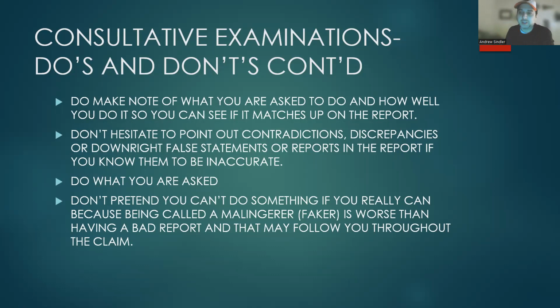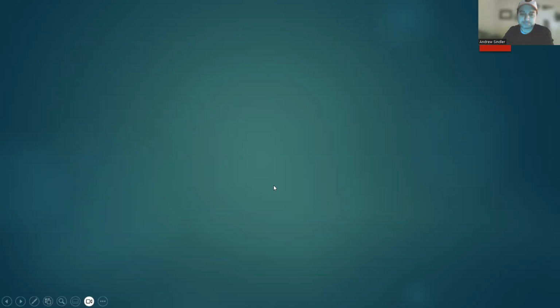And that specific label of being a malingerer may follow you throughout the entire pendency of your claim, to the extent that it might start impacting your credibility at a later date, where judges or decision makers are going to realize you may not be that believable if you were called out as being a malingerer, saying you couldn't do something that you really could, or just not doing as well when you're clearly not putting forth effort that you can be putting forth. So always be true to yourself. Honesty really is the best policy.